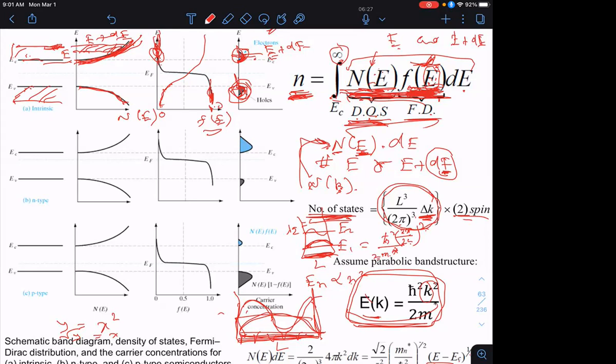is the so-called density of states, N of E, where the meaning of N of E times dE is the number of available states in the conduction band between an energy E and E plus dE. So that's shown in this second column over here, where I'm plotting the density of states, N of E, on the x-axis as a function of electron energy increasing upward, okay?